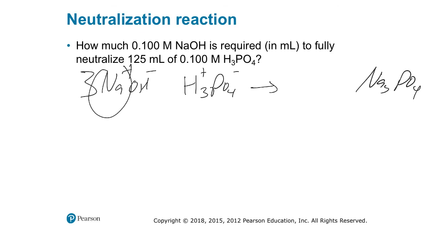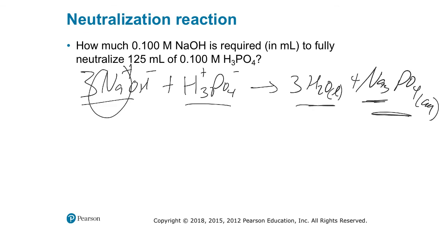So we're going to take 3 NaOH to get our Na3PO4, and I'm going to form 3 H2O molecules. So I make 3 water molecules, and I make this aqueous. We know it's aqueous because it contains sodium ion. So I end up making Na3PO4 (aq) in this process. So this is my basic reaction here that I can write out. We'll get a little bit more into predicting reactions later. We haven't talked too much in this video about this, but imagine we know this base and this acid react together to form this salt and this water.